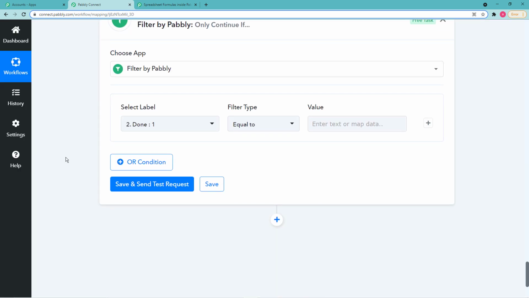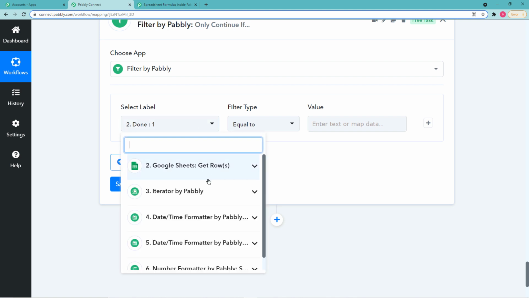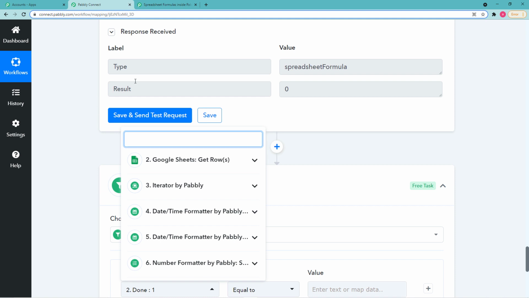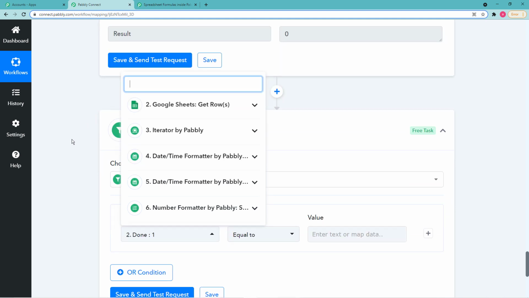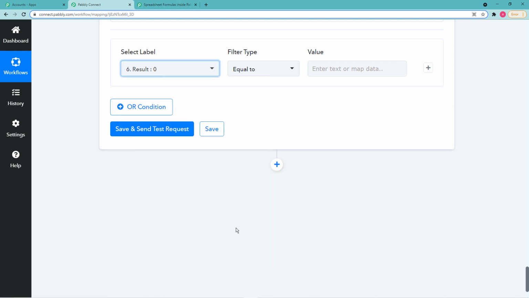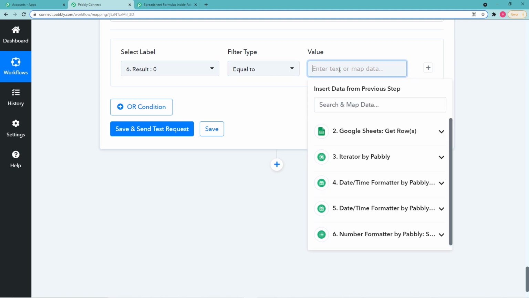After this, from here you have to select the label as, you have to come to this number formatter by Pabbly that we have used earlier in this tab. Alright, and you have to click here on this number formatter by Pabbly and you have to select this result as a label for our filter, and this result will be equal to, in the value, map the value as 0.